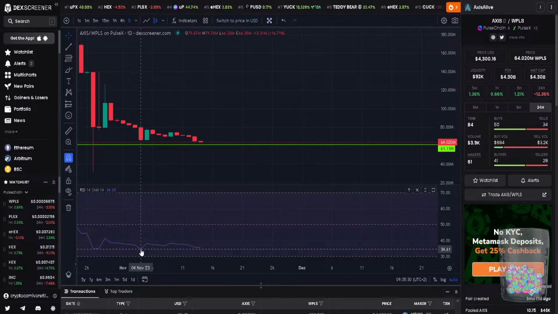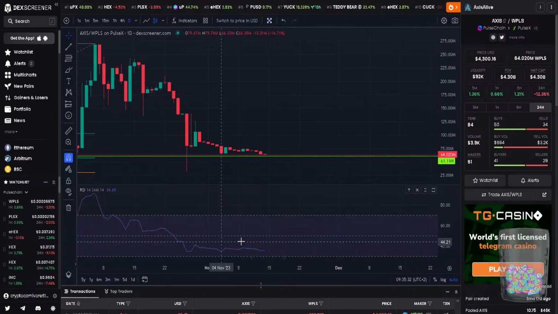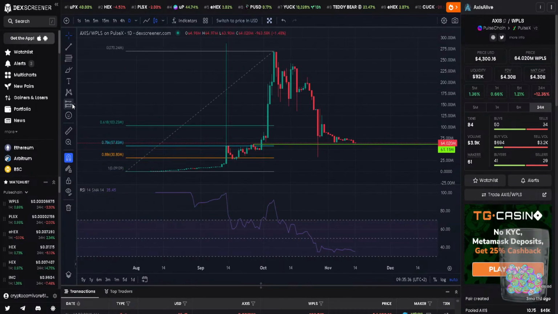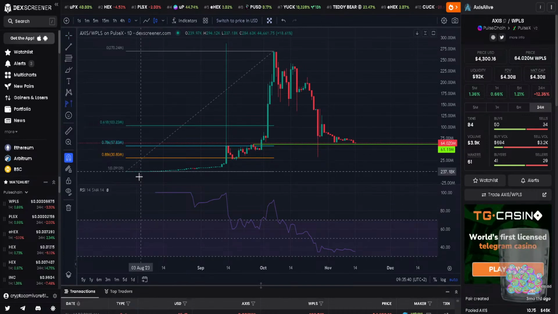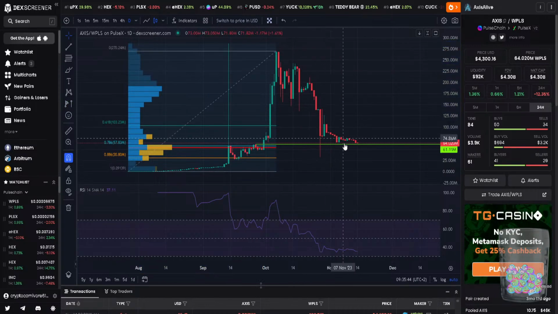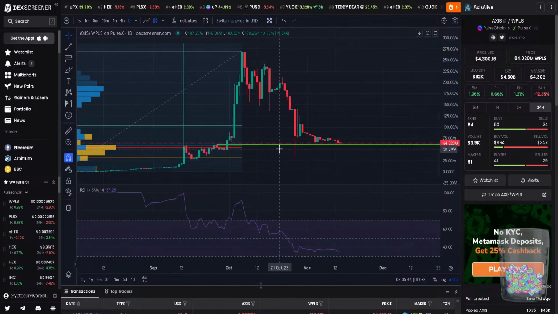There is bullish divergence forming here, but it looks weak. It looks like it wants to get to the oversold areas. And then we can do a volume analysis. Most of the volume traded just below this level.